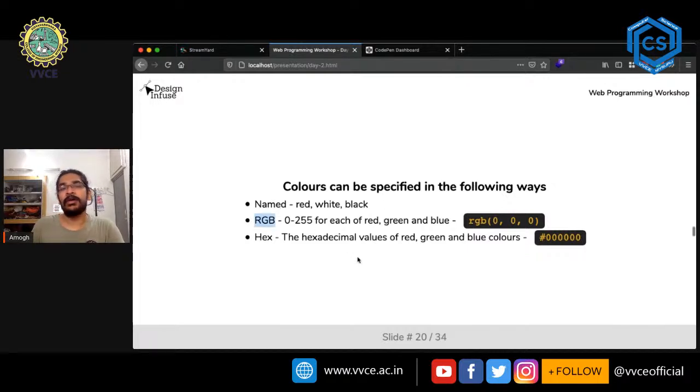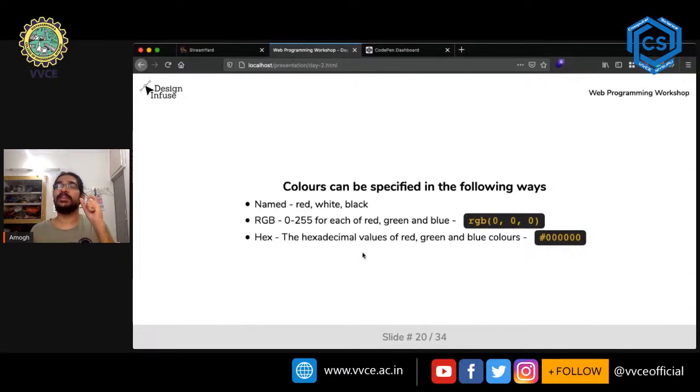The other is to use RGB, right? Now, RGB is a standard way of signifying or representing color in the digital world, right? RGB stands for red, green, and blue. And a combination of these 3 colors will form whatever color that you see on the internet or whatever color that you see on any digital platform, right? Whether it's a television or anything else, even your smartphone for that matter, right? So red, green, and blue.